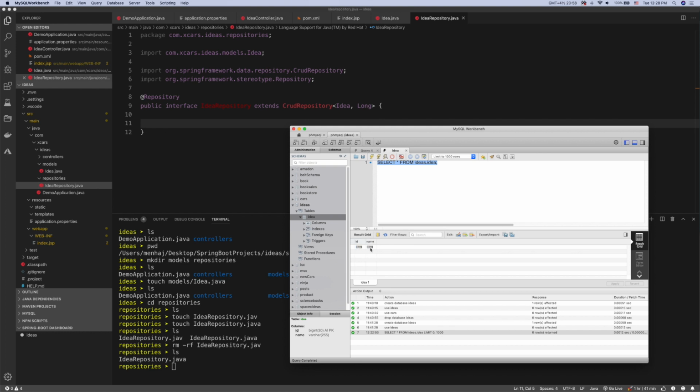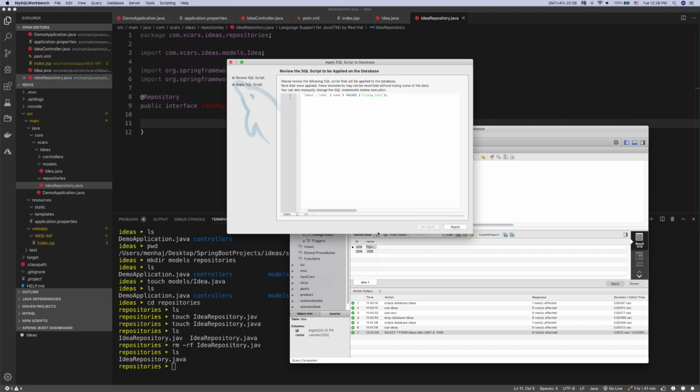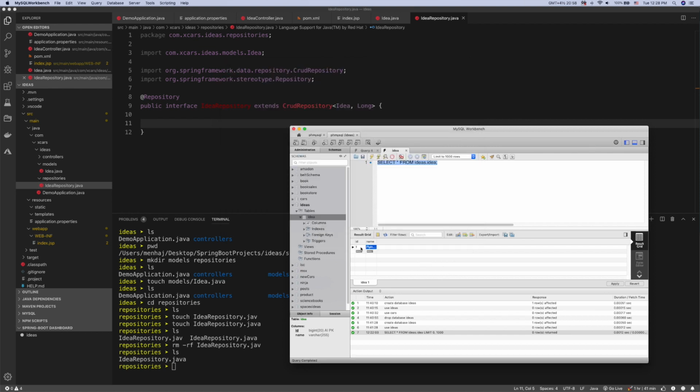I will add this, just give it an idea like flying cars, and I will say apply. It should give it automatically 1. There we go, because that's the primary key there. So we want to retrieve this one as a first step, then we will come back and do everything from the model and move forward from there.